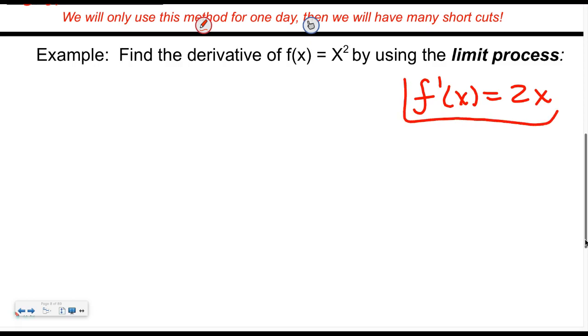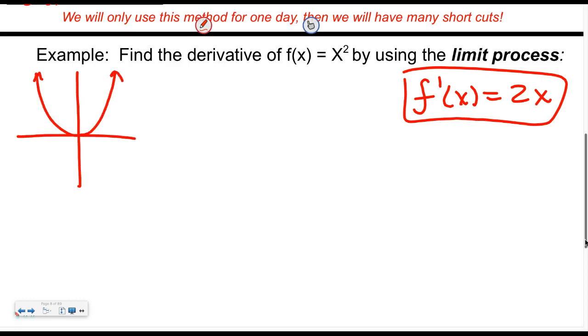By the way, when I tell you the derivative is 2x, what am I telling you? What does derivative mean? The what? Slope of the tangent lines can be found by doubling the x value. So what I'm saying is graphically, here's a parabola. That's the function y, or f of x, right here at 3, 9. The slope of this tangent line is 6.